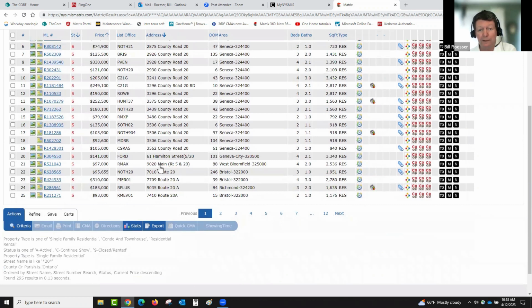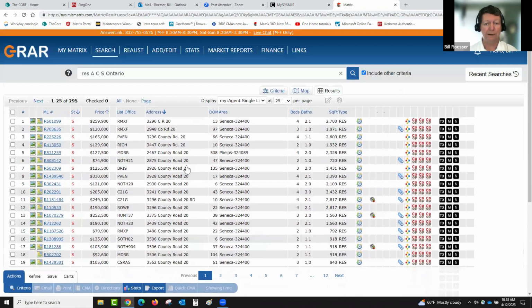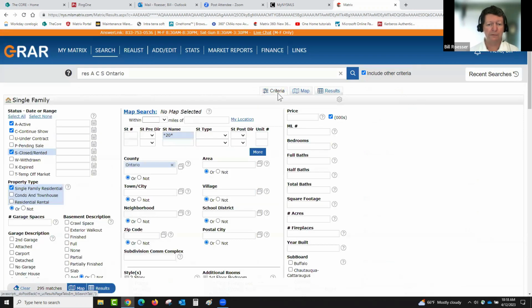And then here's something else. Everyone knows that property to be, oh, that's on Main Street, but it's also known as Route 5 and 20. But what it did do, it pulled out the route number that we were looking for. So sometimes when you're looking for that needle in the haystack address, this might be a way to do it. And again, how did I do that? Back in criteria, I went to the street name field. I typed in what I knew would be in one of these streets, which happened to be route number 20. And the asterisk on each side makes that a wildcard search.